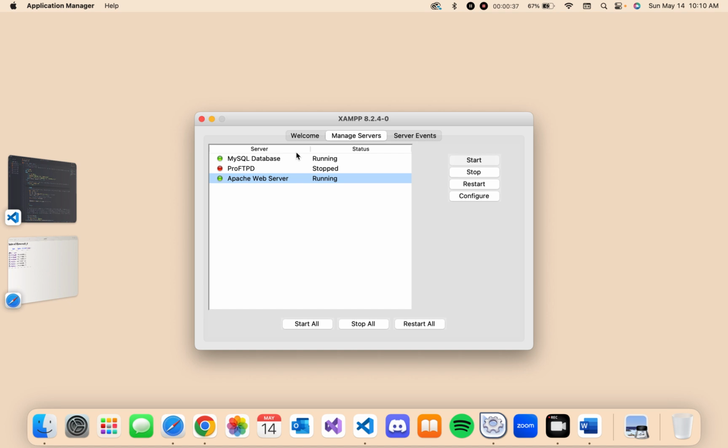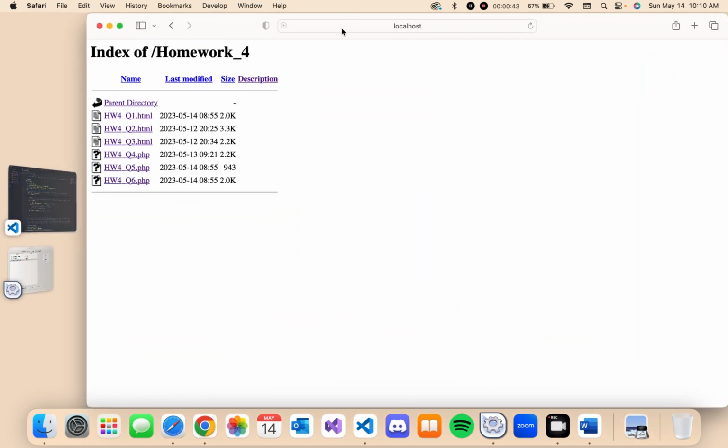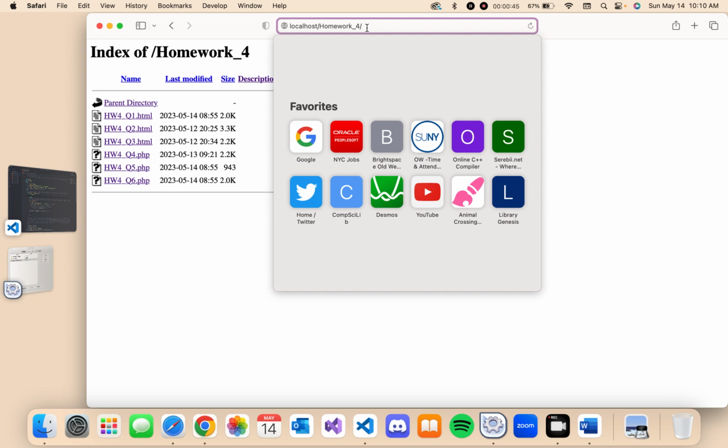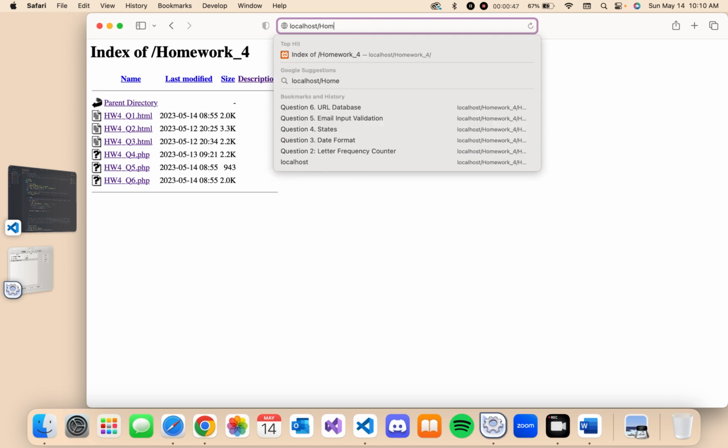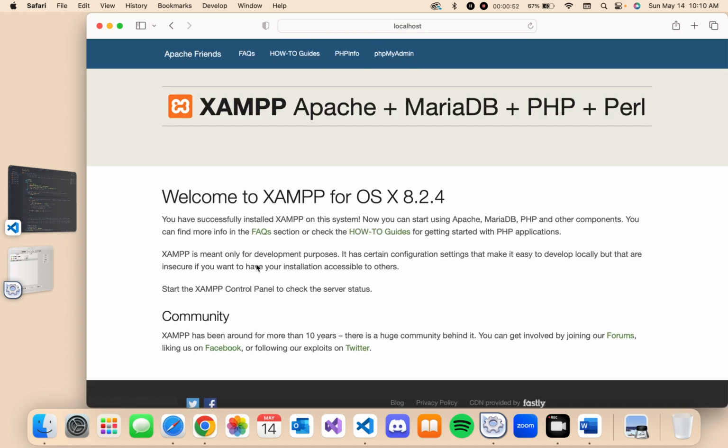So I have these two running right now. So hopefully the whole localhost will work. And over here, I have the localhost running. It has all my assignments here, and you just type in localhost, and it'll bring up the web page with Apache, MariaDB, PHP, and Perl.